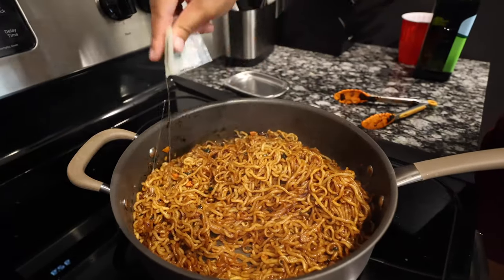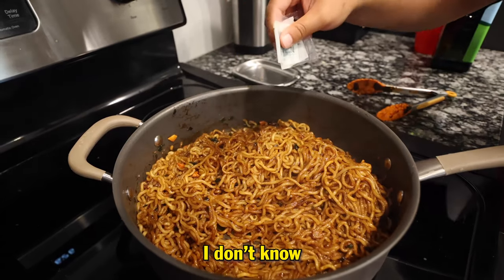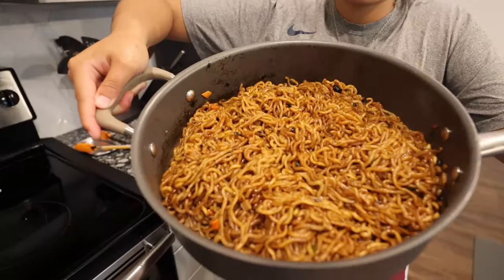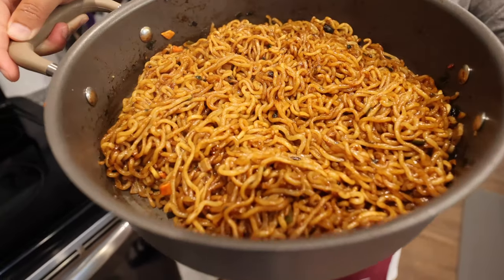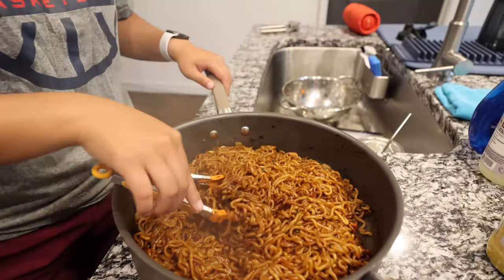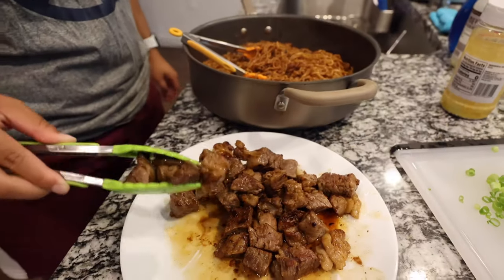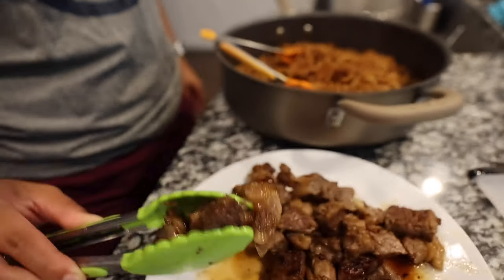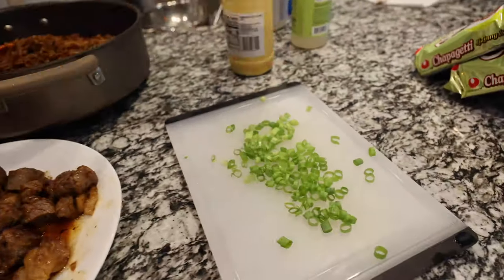Lastly, the oils they gave us. What is that, sesame oil? I don't know what it is. And we're done with cooking. Look at this. That looks amazing. Flavors. We got the noodles. Man, that's looking good. We got some steak. Let me focus in on that. Juicy. Look at that piece. That's my piece. And some green onions.